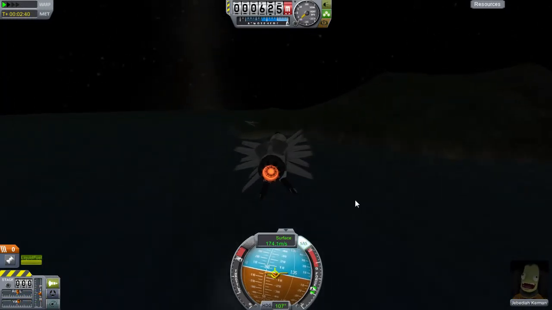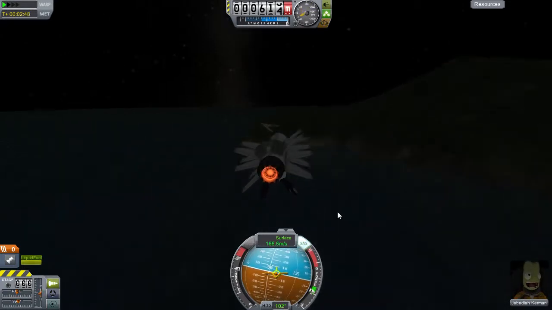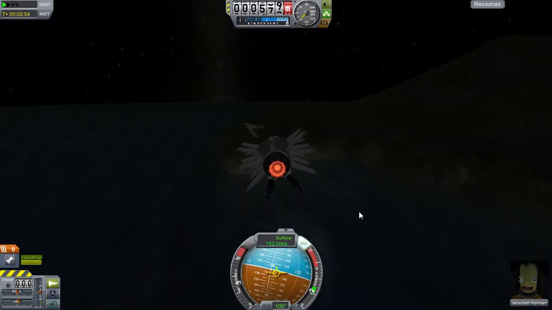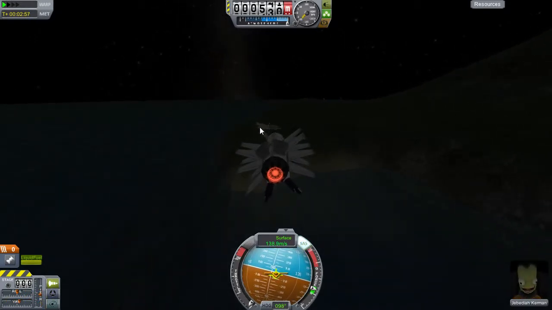But anyway, we're coming in low. Slowing down is going to be a big issue, I think, because I don't have any parachutes. And so we just basically are going to fly off the edge, probably. Trying to cut some speed now, but we have to slow down 150 meters per second by the time we reach there.